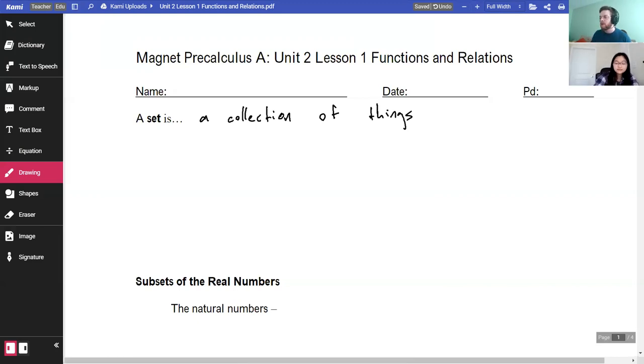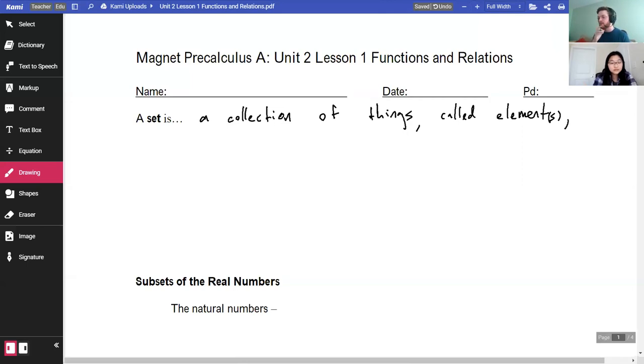A collection of things. I'm going to give the things a formal math name called elements. So a collection of things called elements. And we've mentioned this word before, right? When we did inequalities, the answers were sets. We had infinitely large sets, like all the numbers between 1 and 5, an infinite amount of numbers, but each of the numbers in that collection is an element of that set. So a collection of things called elements, plural. Well, I'll put a little parenthesis on the S because there's such a thing as a singleton set that has one element. And there are also sets that have no elements. They're called the null set or the empty set. But a set is a collection of things called elements.